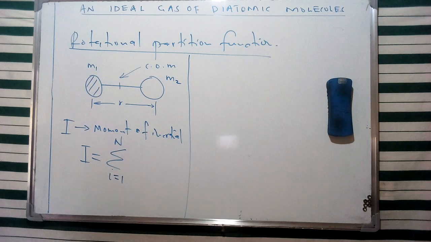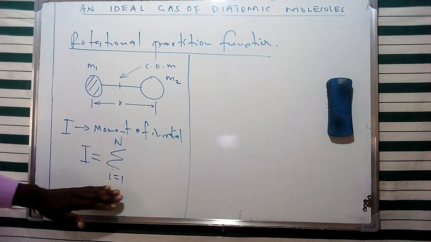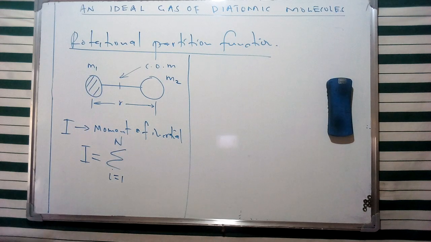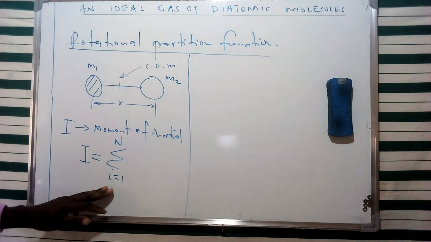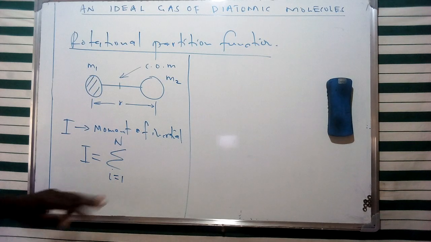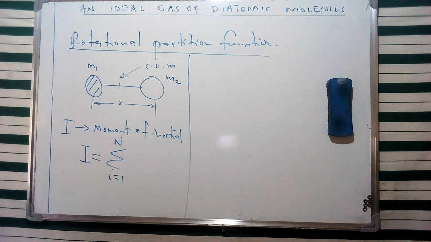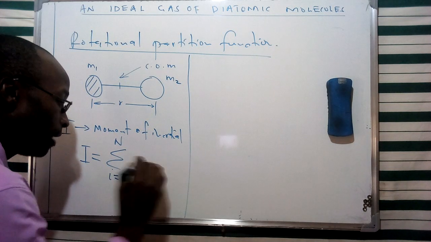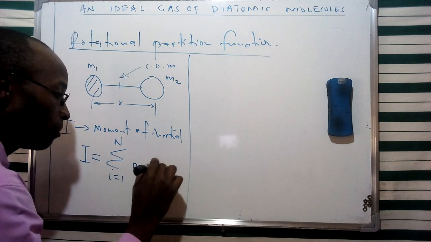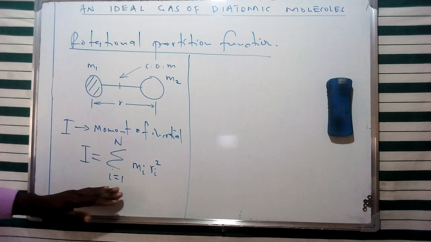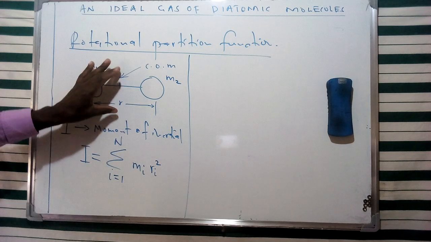So this is going to be a range of course, determination from the first to the n, which we're going to see. Now, I talked about the concept of ideal gas of monoatomic molecules, where I explained the component of n. So these are going to be the summation of the masses, ith masses, and of course the bond length, which is going to be given in terms of r. In this case, this is going to be a formula for description of the moment of inertia of such a kind of a system.